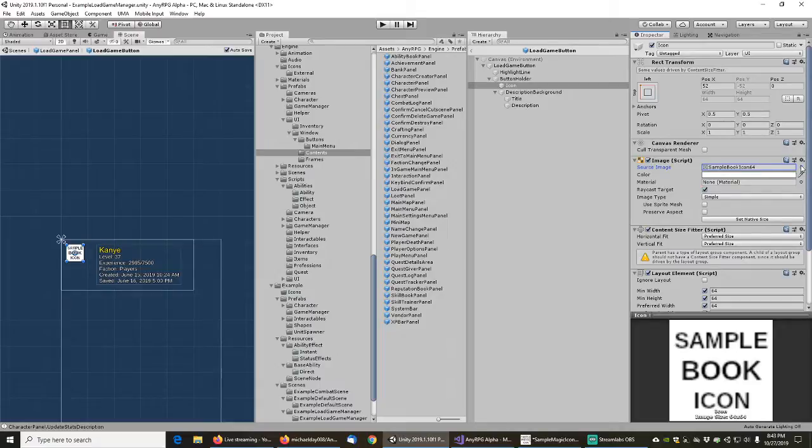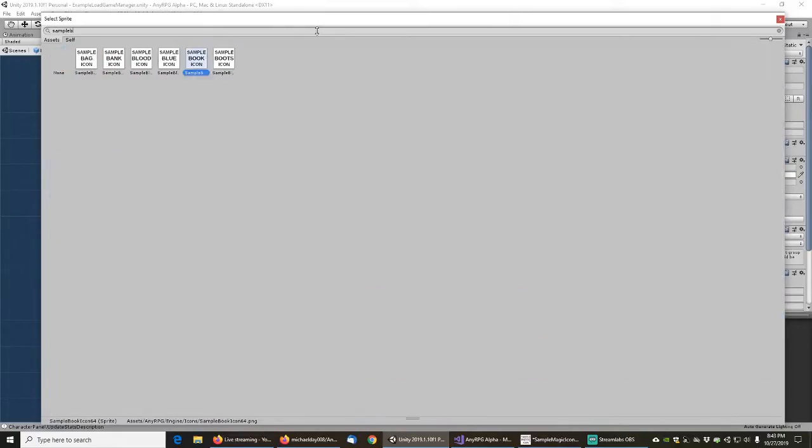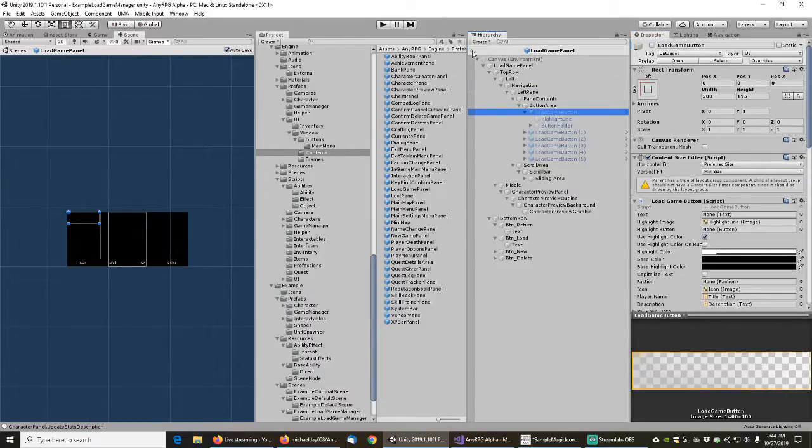This is the faction, so... Oh, right, I remember. The book was because that book had a question mark on it, and that was basically if the system didn't recognize the faction, it would just put a question mark there. So that's good. We got rid of that one.